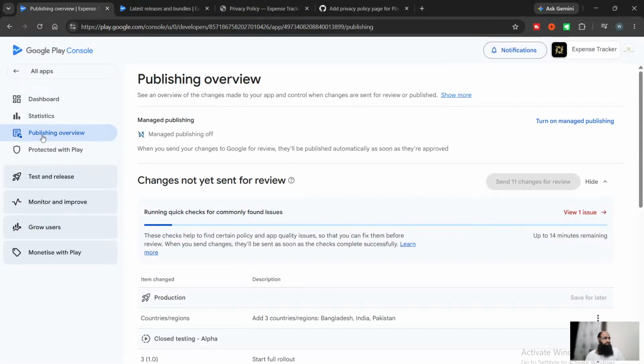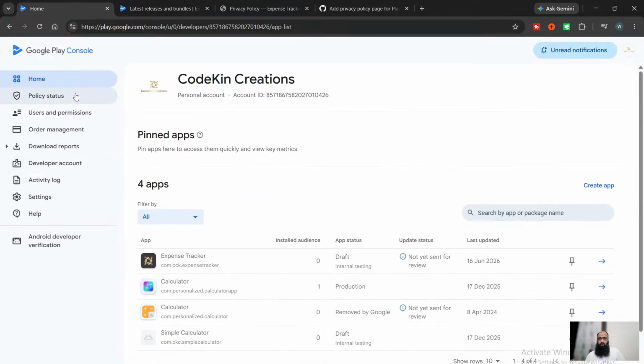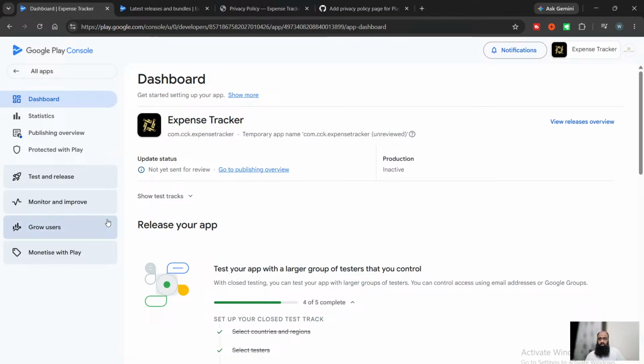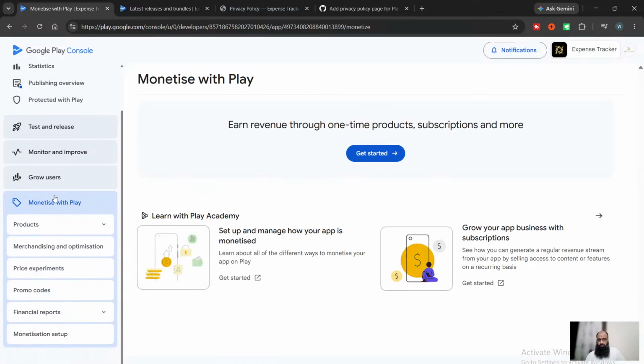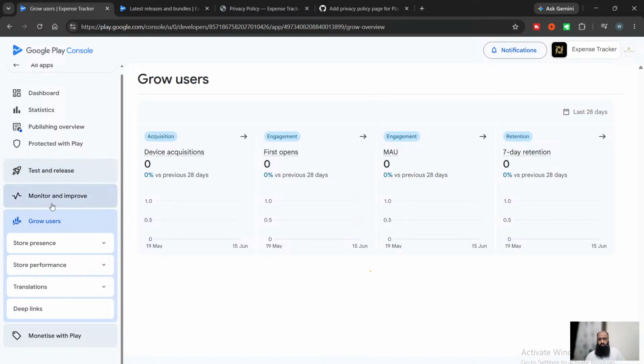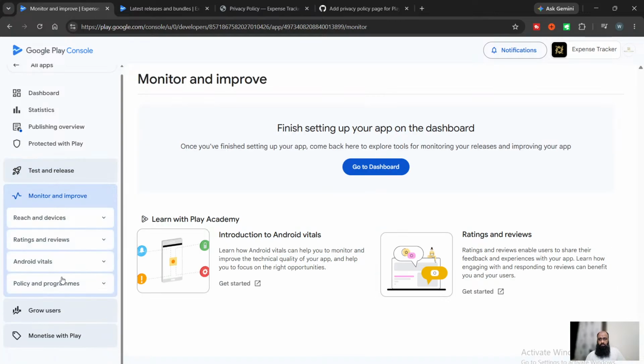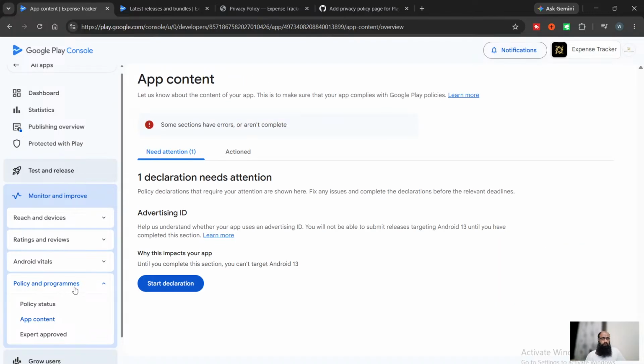So I need to go to the console, the app over here, policy and programs. Where is the policy and programs? So in that app content, to the app content.